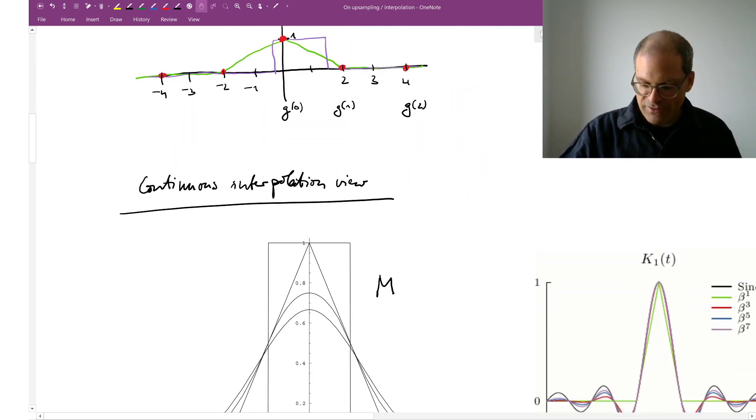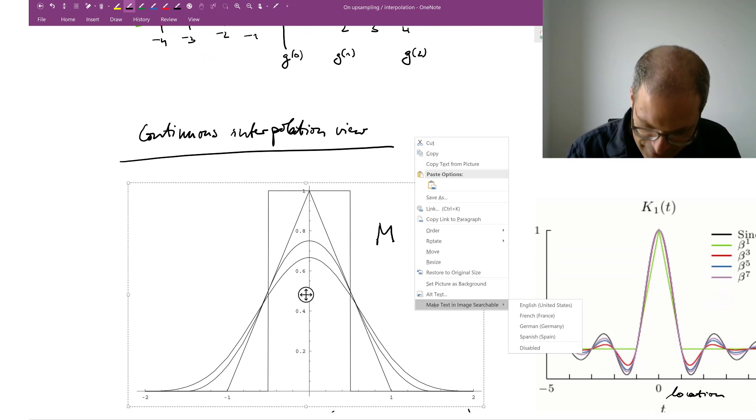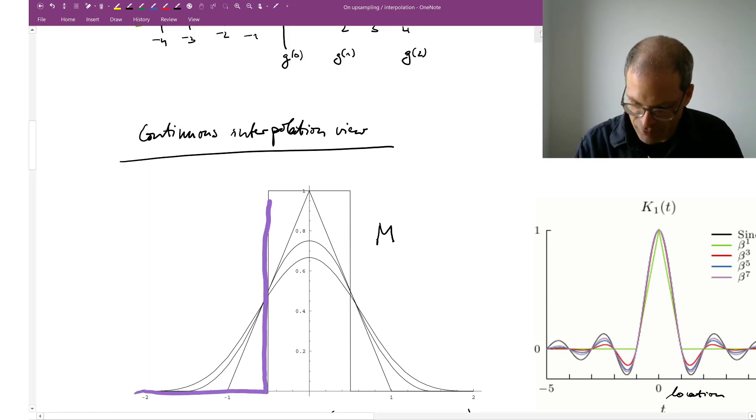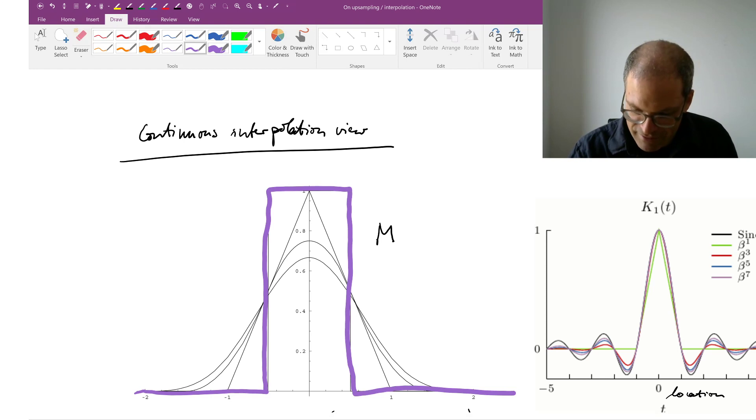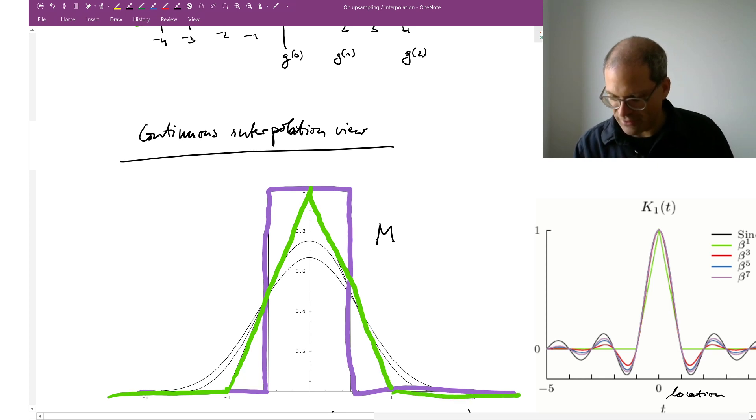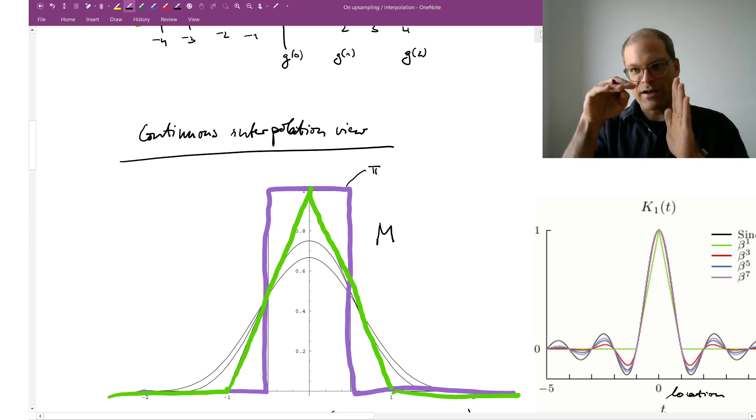But as I just pointed out there are many other choices and which one should we use. Now in fact this purple box which I first showed, the purple filter that was a box filter except I used the shifted version above, and then I used green to show this tent filter. It's exactly zero up to here and then goes like that and like that and so on. And these are two members of a family, namely a family that you obtain when you take a box filter and convolve it with itself. So this is the box filter. This is sometimes abbreviated with a capital pi just because the letter capital pi looks a little bit like a box.